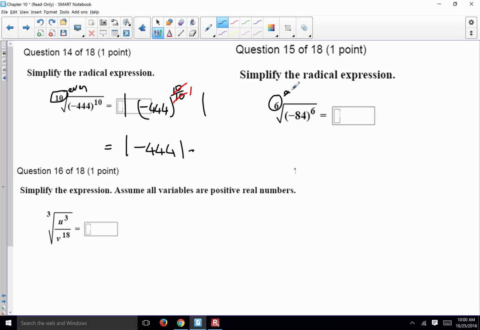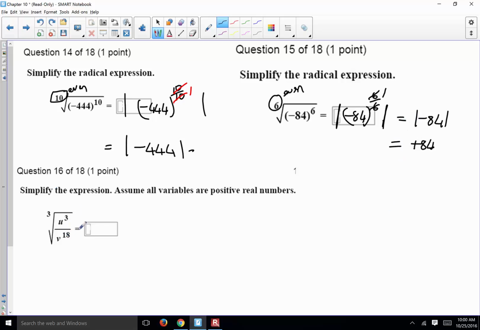First, it's even. I need an absolute value to start with. Then we do the guard prisoner exchange. How? Prisoner offers $6, guard wants $6, they even out, cancel to 1. So you have only minus 84 inside with an absolute value, but that's positive 84 because absolute value makes all things positive, right? That's it.